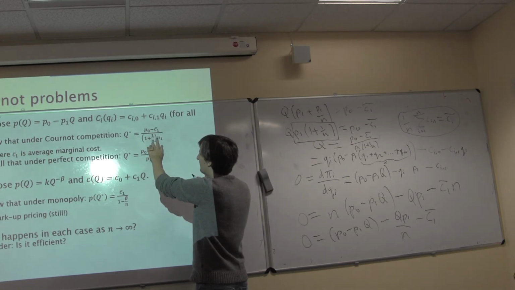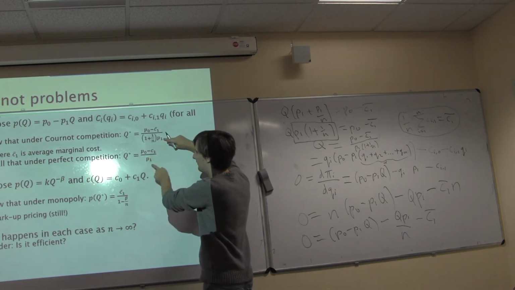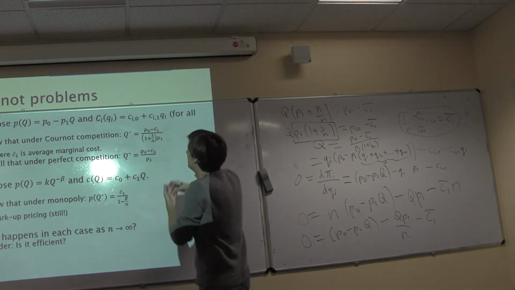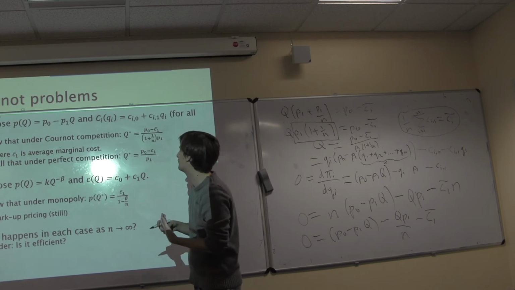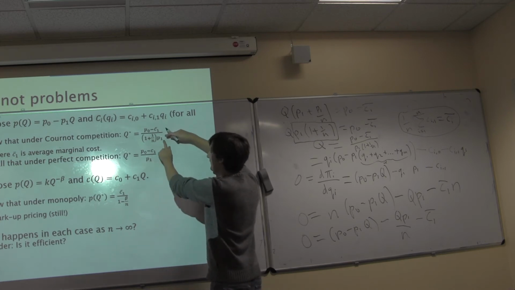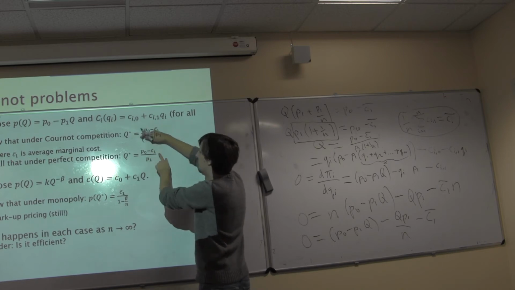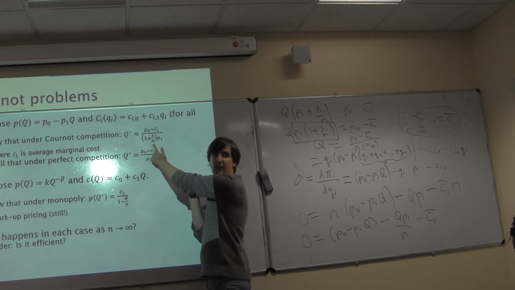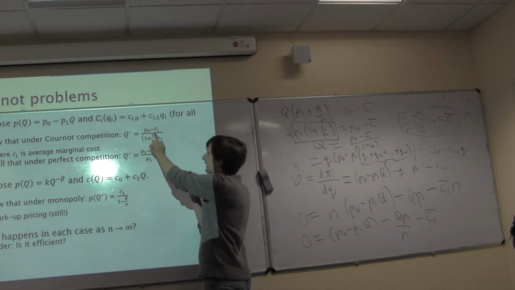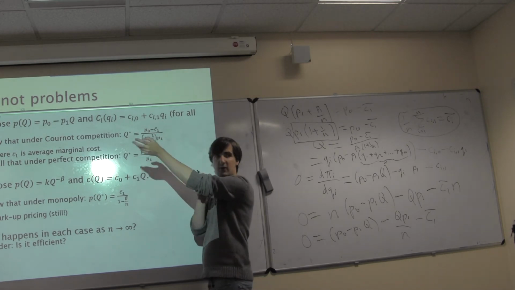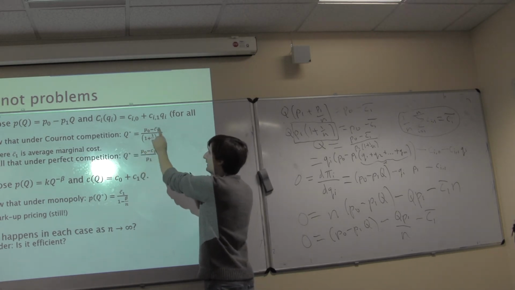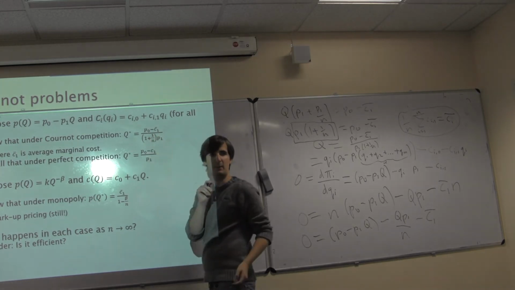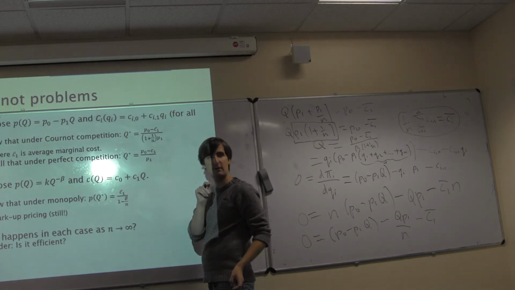And on the bottom we've got P1, just like we had with perfect competition, for the same reason. But we also have this new term, 1 plus 1 over n. When n is 1, we've got the monopoly case. So you get 1 plus 1 over 1, which is just 2. So when n is 1, this is (P0 minus C1 bar) over 2 times P1, which is what we found when we looked at the monopoly problem, right?